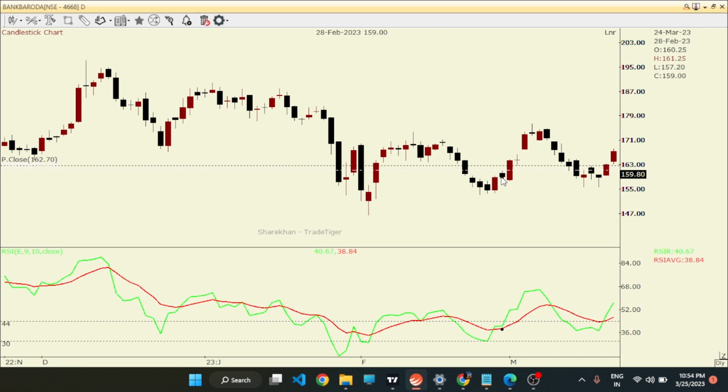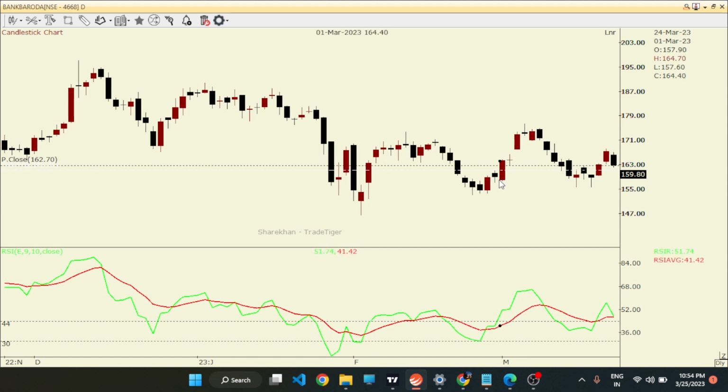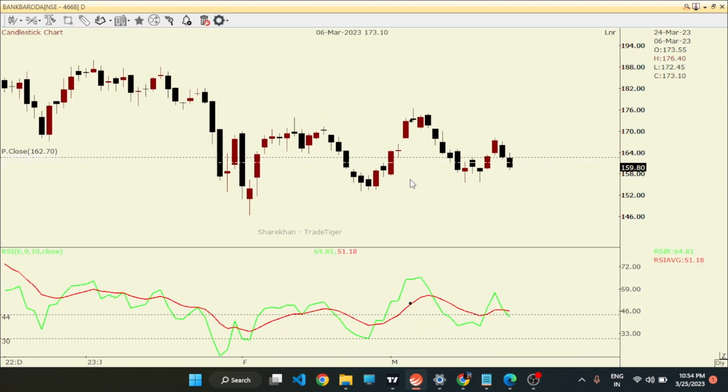So this low was 157 and closing was at 159. So it was a tight SL. We must mentally prepare for this kind of trade, as when our market starts we need some attention towards those trades where our stop loss is tight. After that it gave, as you can see here, an entry, but our RSI range was 48 and 44, so no trades here. Let's move to another chart.